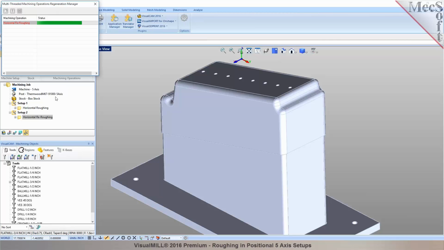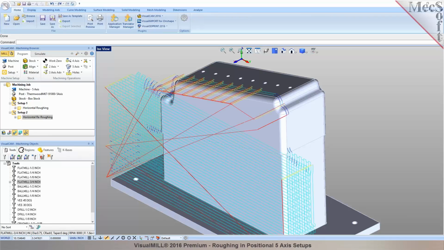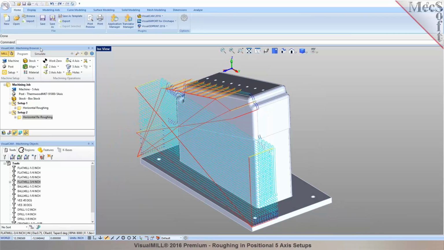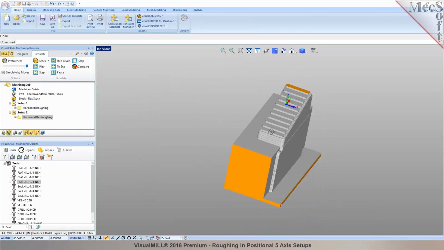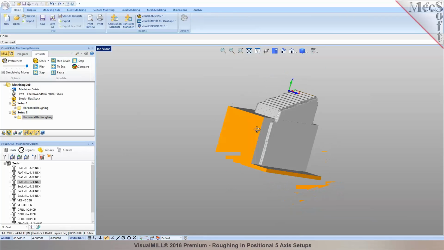So we're now computing the toolpath from one of the sides orientation. And we can repeat the same process for the other side as well. Okay, there it is. There's your roughing, and there it is. Now let's go back and repeat the same for the other side in here.